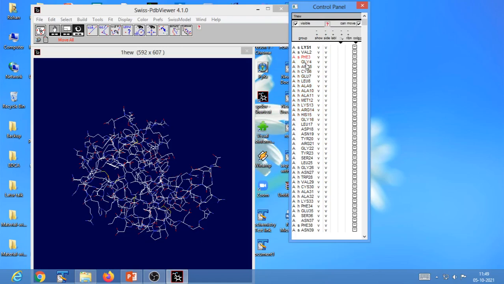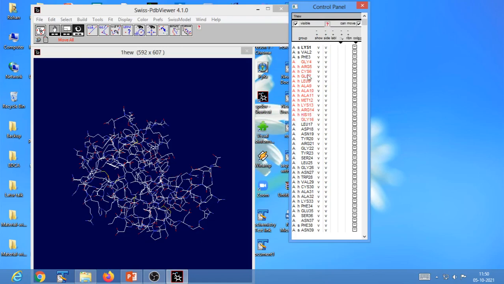In this way you have selected the group of amino acid residues from glycine 4 to glycine 16. The moment you release the mouse button, the selection would stop. So I click with the left mouse button, drag it till the residue that I wish to select, and then release my left mouse button. This is how you can select a specific range of amino acid residues.